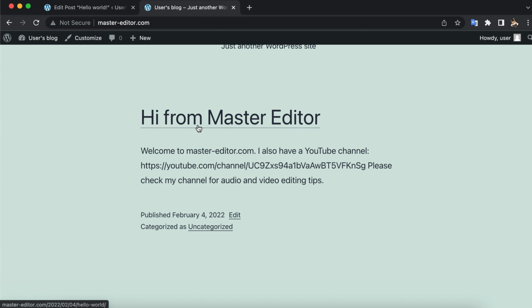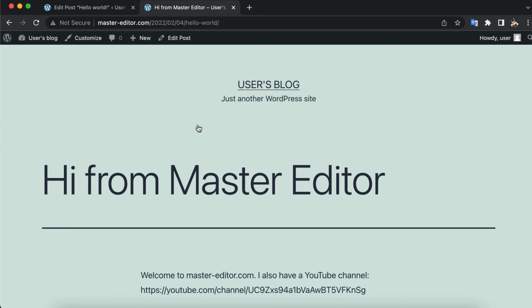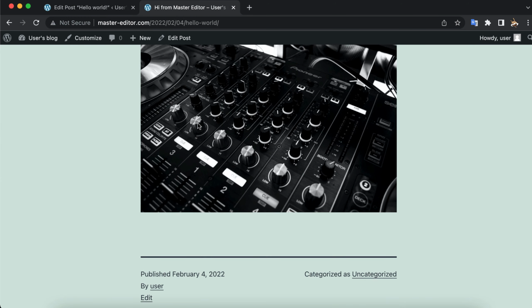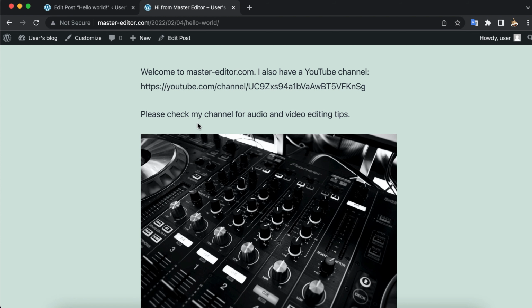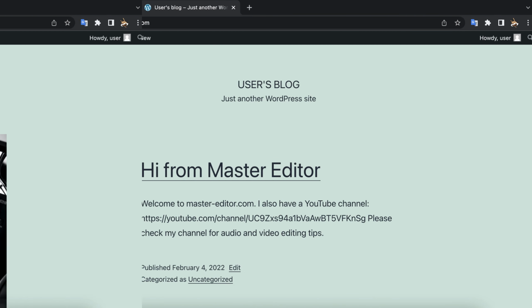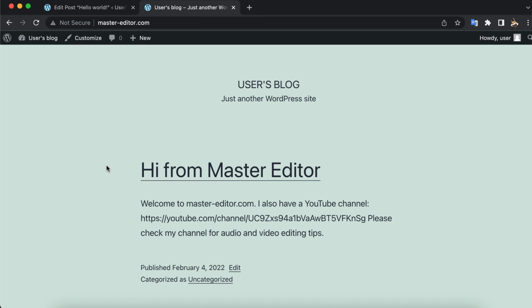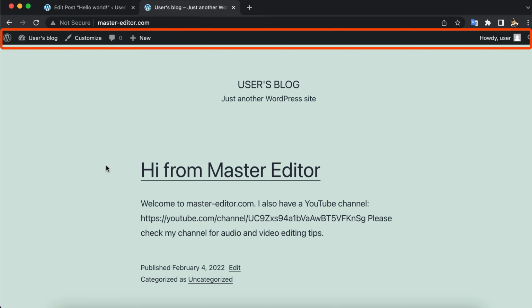You can get into the full post by clicking on the title. This is the post link and all the things I entered as post content are now visible. The full post is visible in its own design, and this design is controlled by the theme. We will see the theme feature a bit later, but notice another thing. When we are on the home page of the site, a region with a black background appeared at the top.